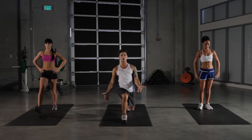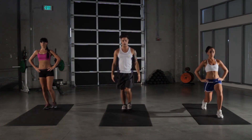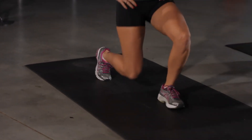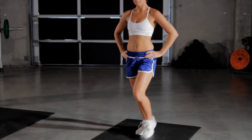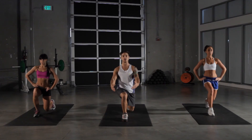Feet together, we're gonna start going forward with our right leg and lunge. Don't step out too far. We're gonna go out far enough so you maintain a 90-degree angle at our knee. Let that other knee come about an inch or so above the ground. Don't let it actually touch the floor.